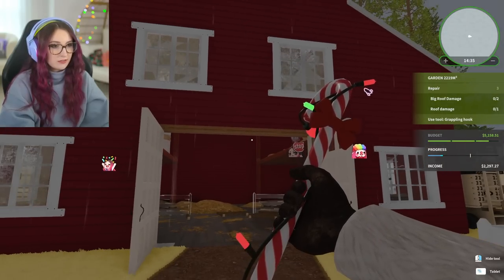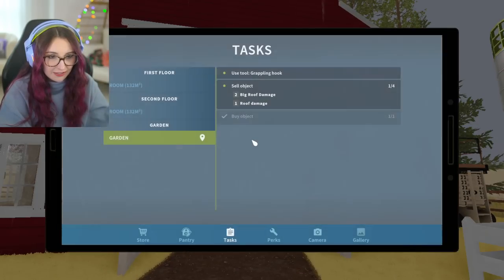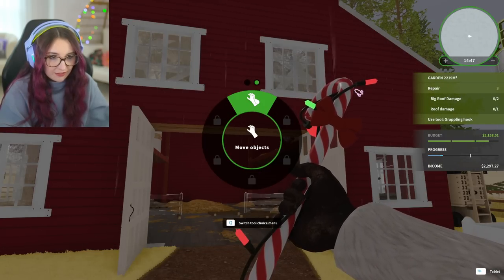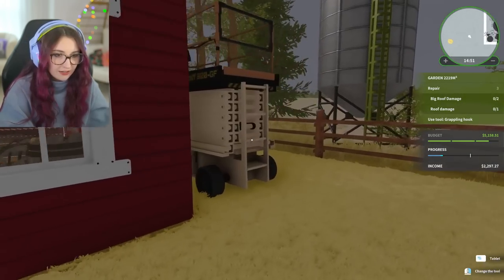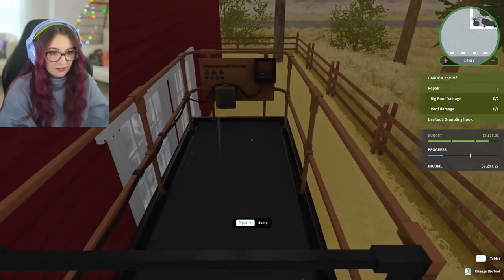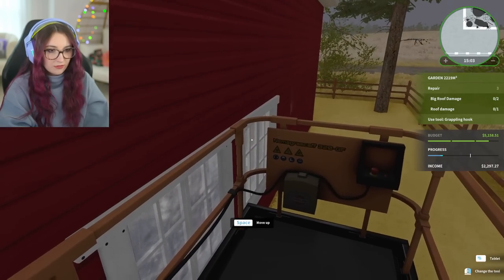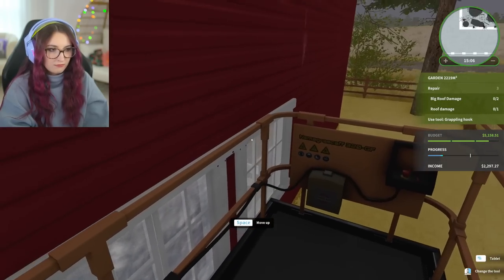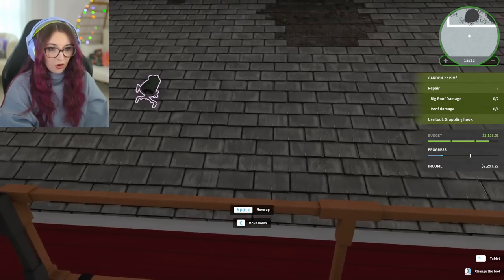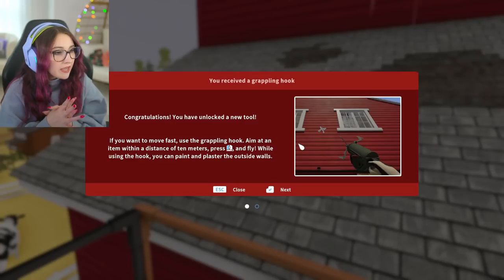Open that up. Nice. Okay, so I need to repair the roof damage and I have to use a grappling hook. But hold on. Okay, wait, I should go up here. Oh, wait, okay, I'm up. Oh, I'm moving. Oh, I had to pick it up.